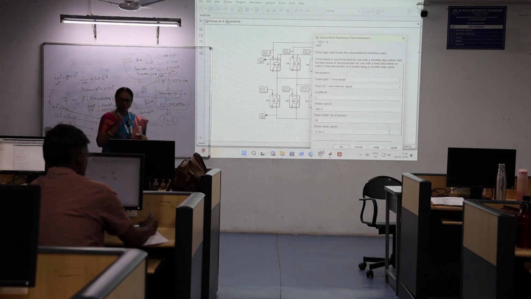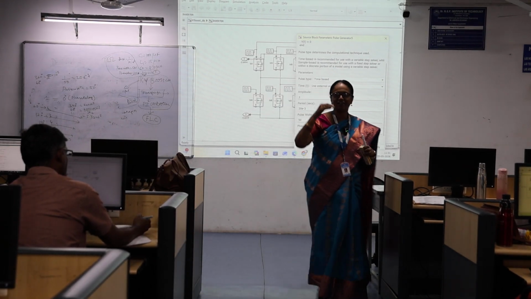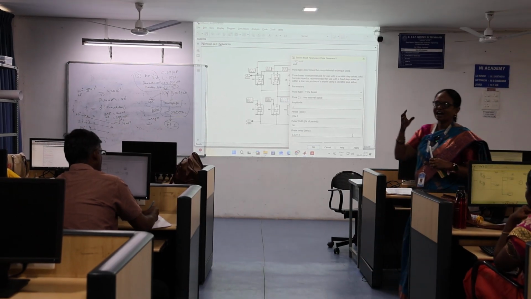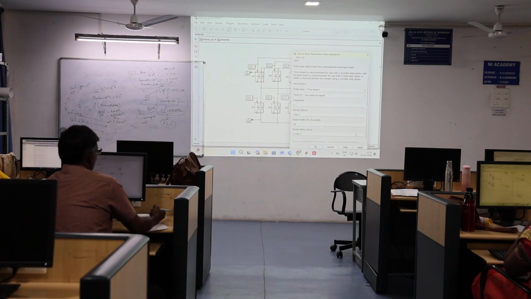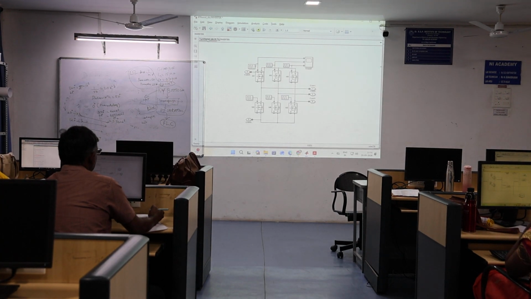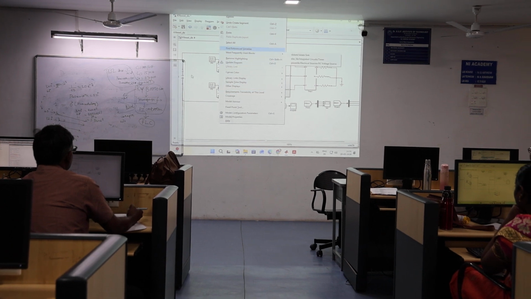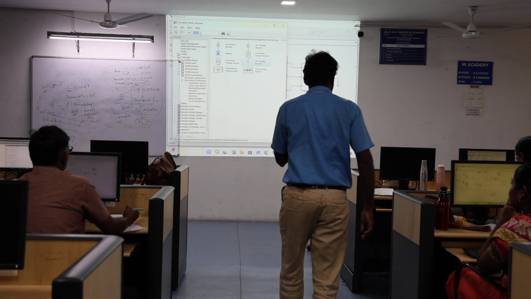So this is a normal inverter, not a multi-level inverter. Yesterday we saw the multi-level inverter with S1, S2, S3, S4, S5 switches, and we connected that. But one more thing, how to build this block: we have to go for the model or subsystem.